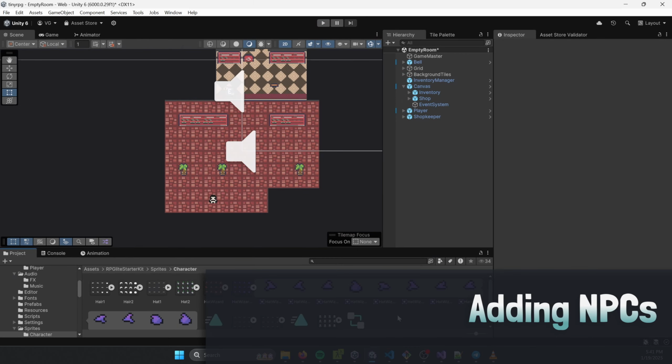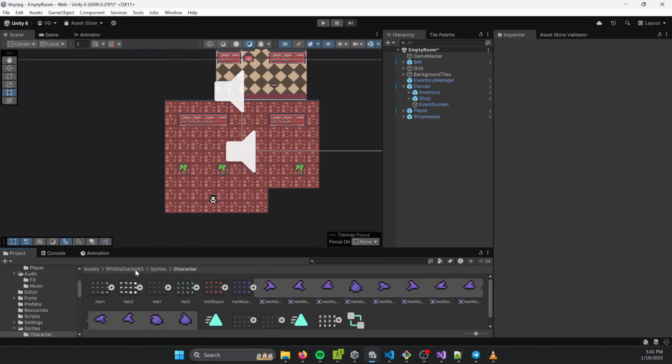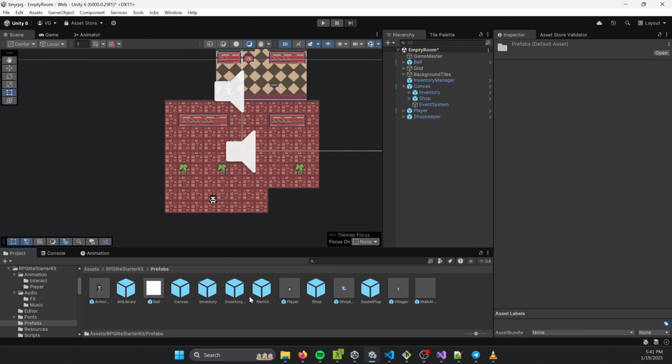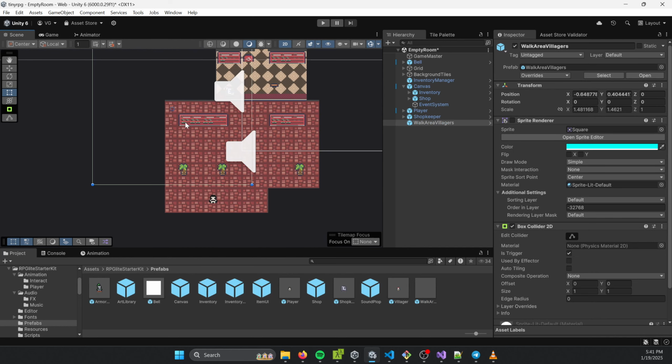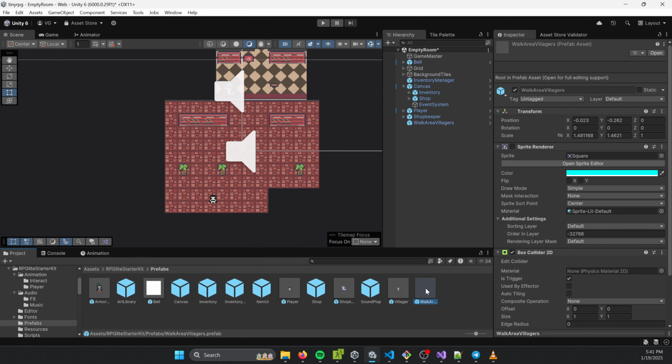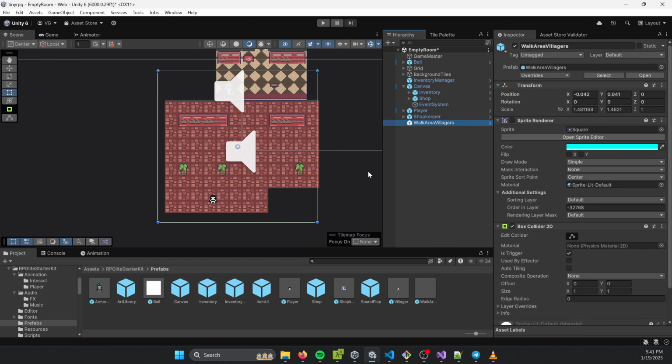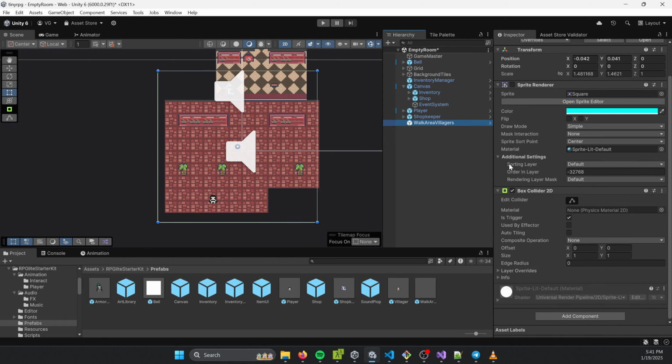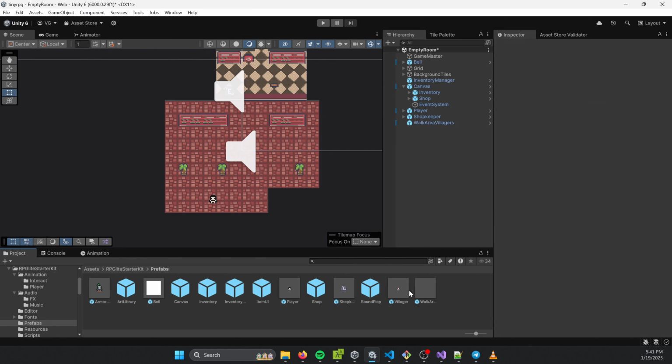Now, to add NPCs to our game, we will need a Walkara Villager prefab, which can be located in the prefabs folder. The reason we need this is because the NPCs need to be designated an area to freely roam about. They automatically avoid collision with obstacles, but they still need a designated area. So to do that, we drop the Walkara Villager prefab into our scene, and by accessing it on the hierarchy and going to its component, we can edit its collider to define the area that we wish our NPCs to roam about. Maybe I want them to roam about this area while avoiding the shelves and the little plants, and it's done.